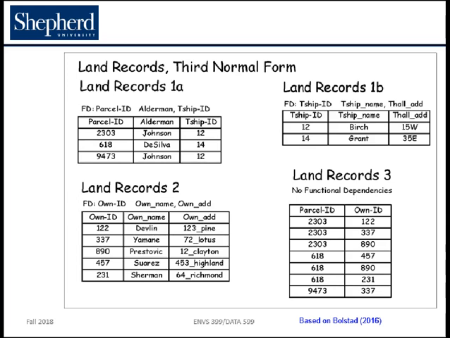The parcel ID is the primary key for the table we see in this slide because it uniquely identifies each row. A table is in first normal form when there are no repeat columns. The land records table at the bottom of this figure has been normalized by placing each owner into a separate row. This is a table in first normal form.